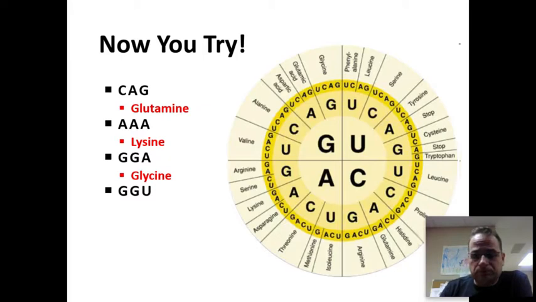So now we're going to start off with G, G, U. Ooh, glycine again. So with this, I'm always going to have the same first letter and the same middle letter, but it codes for the exact same amino acid. The amino acids are all these words on the outside. But that third letter can be four different letters in this case, but it'll still get me the same amino acid.